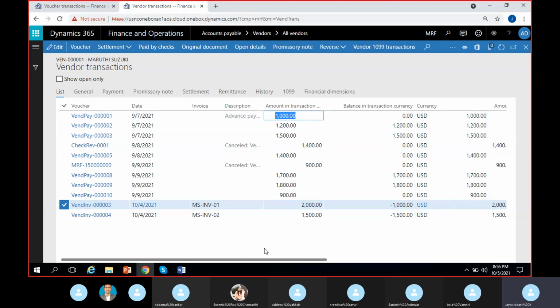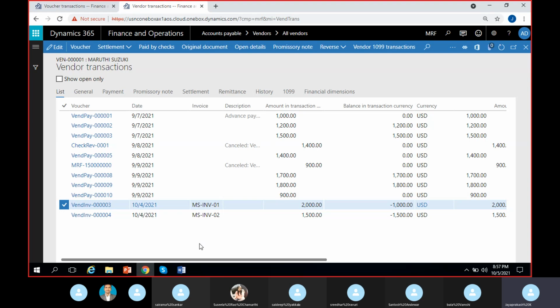If you are using different financial dimensions in the combination with the vendor account, then we will have settlement transactions additionally. Or if you are using a different posting profile here, such as the general posting profile, or a prepayment posting profile, then we have settlement entries for transfer of balance between the accounts. I'll show you that as another example later.